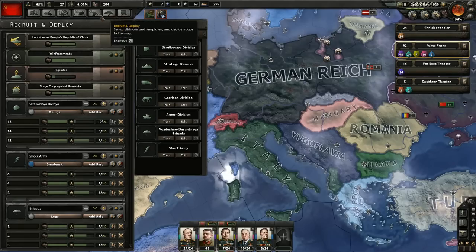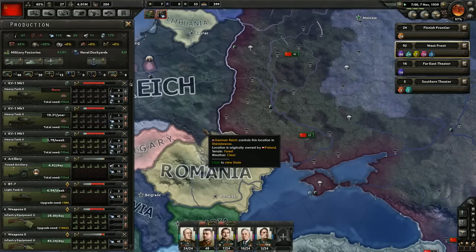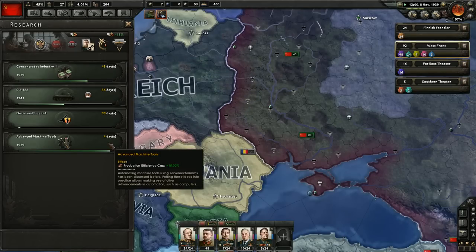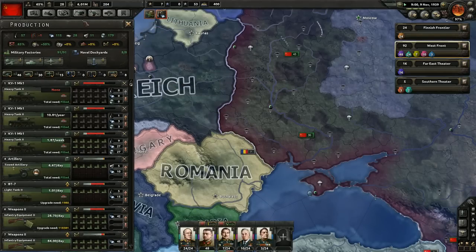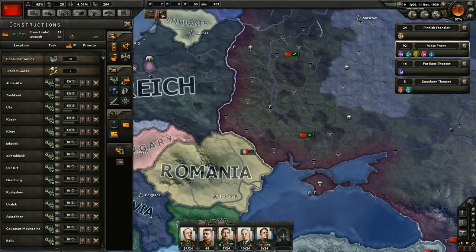Yeah, I know it's a lot of KV-1s per year. 10 per year. You have to give them time. This one's doing 1.5 per week. A little more than 1.5 per week now. You got to give them time to gear up. Advanced machine tools will help. So we'll concentrate in industry. And more factories coming online all the time. Let's see, we're going to have a bunch come online at the end of November. 5 in November. Early December.